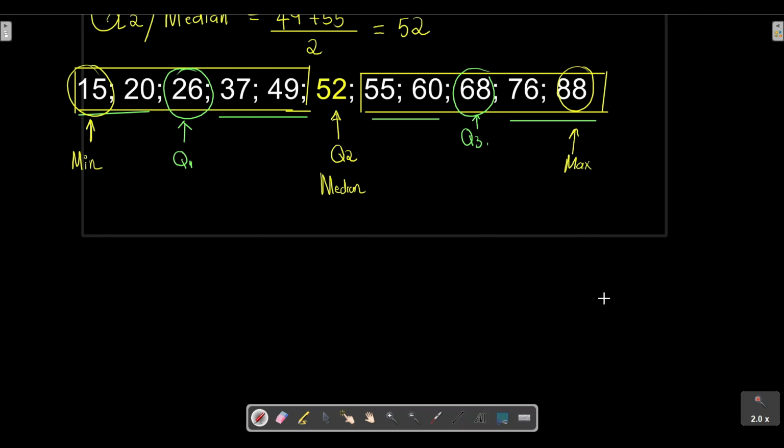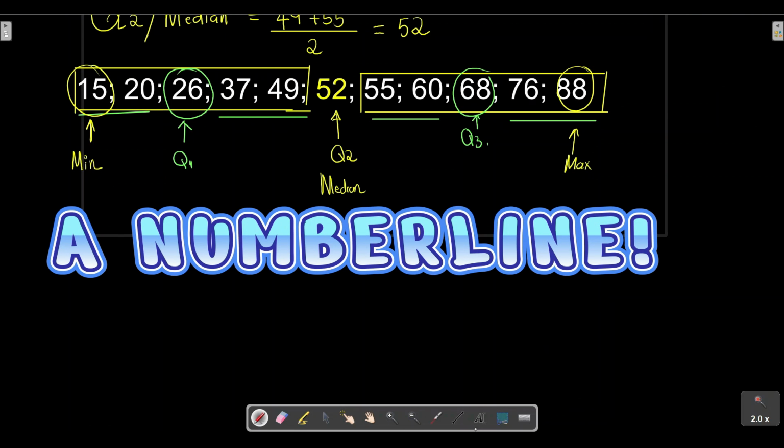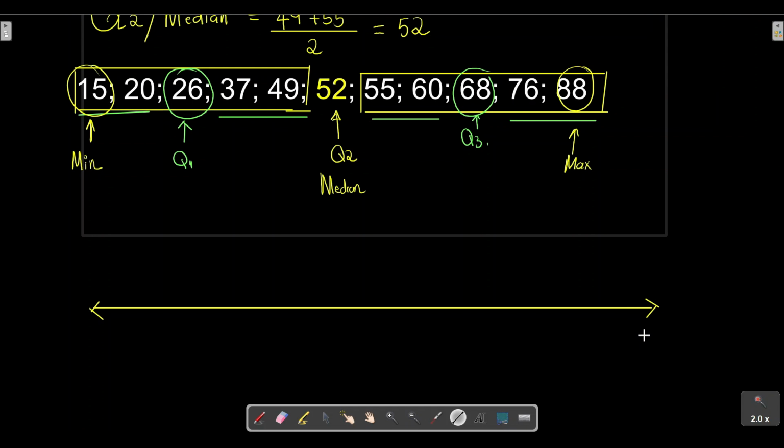All right, so I'm going to start off by just drawing a line graph. Our line graph goes all the way to negative infinity and all the way to positive infinity, right? Then I'm going to think of how I'm going to go up on my line graph. From here, I can see that I can go up in fives: 5, 10, 15, 20, 25, 30, 35, 40, 45, 50, okay?